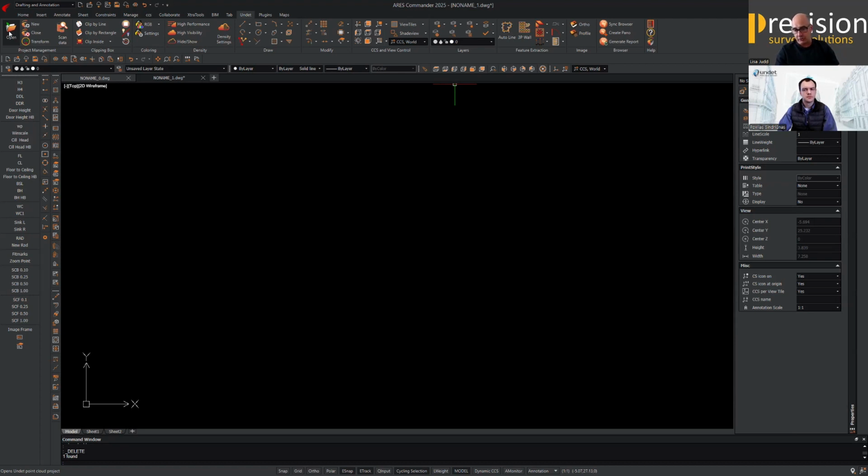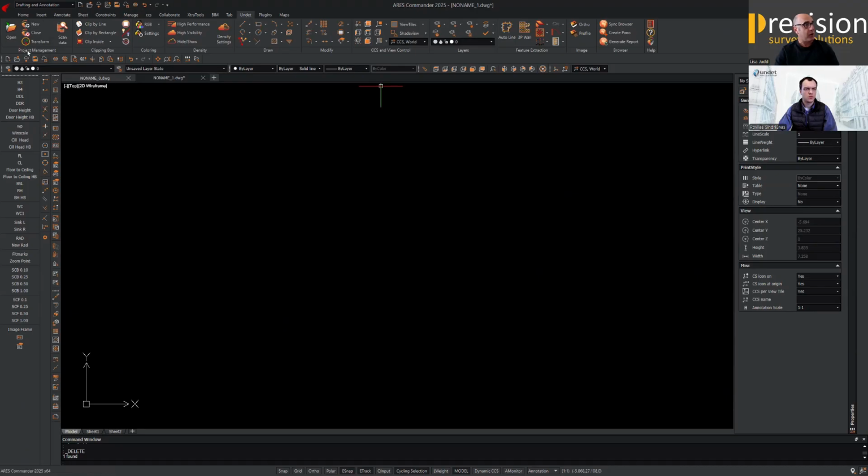Autodesk will index that either through the indexing within AutoCAD, or they'll run it through ReCap to end up with their point cloud project, the RCP project and RCS files. Undet will do the same. It will index these incoming file formats into a data structure that it uses within its plugin and allows us to navigate our way through that data.